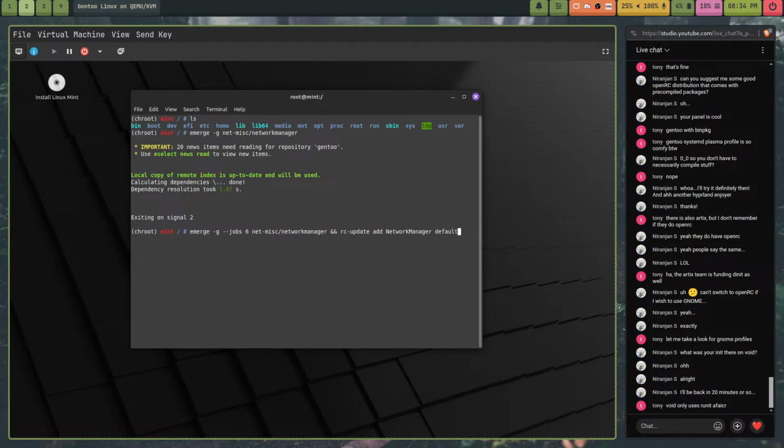You can tell I already installed Gentoo once, I did it on hardware. This is the first time I'm doing it in a VM though. So the first time I installed Gentoo, it was on hardware. No VMs prior. rc-update add NetworkManager default. Let's go.